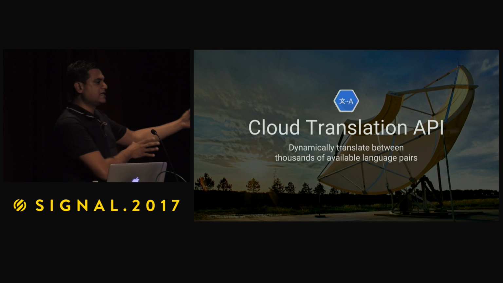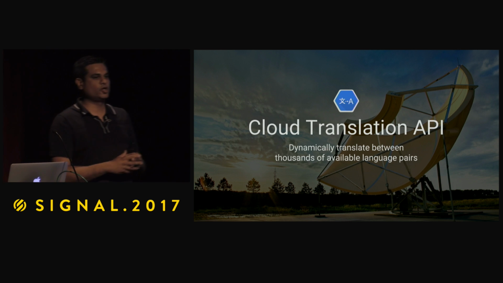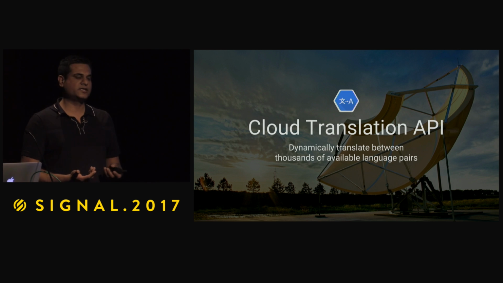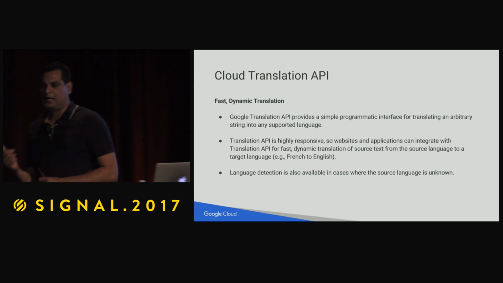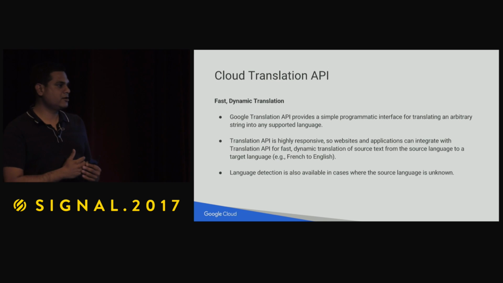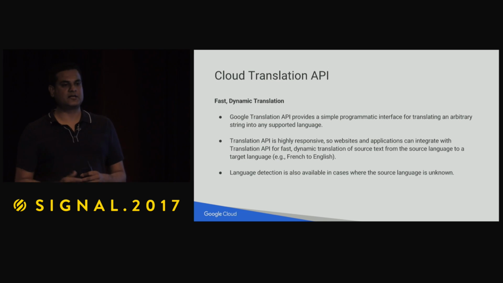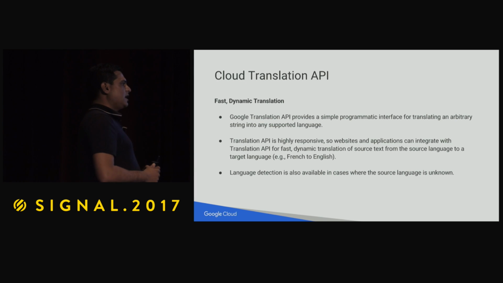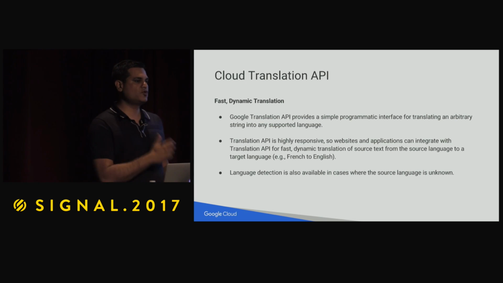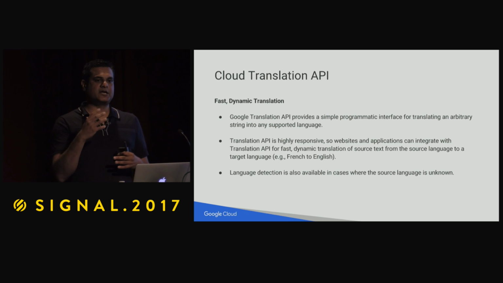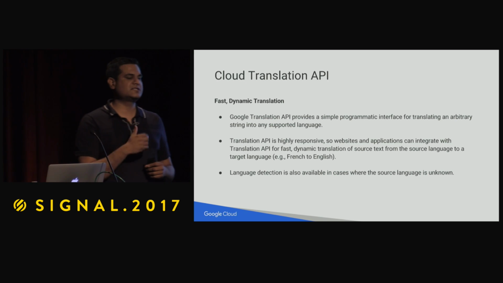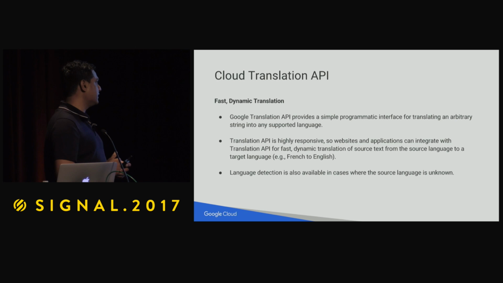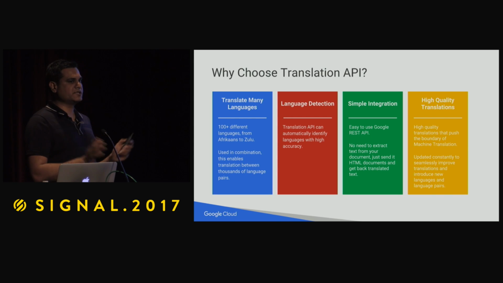So that was the natural language API. The other part in the portfolio of understanding natural language is translation. Translation API is a RESTful API where you can get fast, real-time, accurate translation. We can also detect languages. So if you have a situation where you have a sentence with two languages put together, you can use language detect to understand which is the predominant language there. As the name suggests, pretty straightforward.